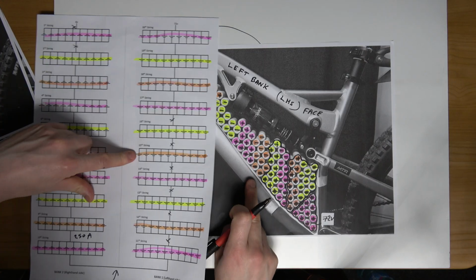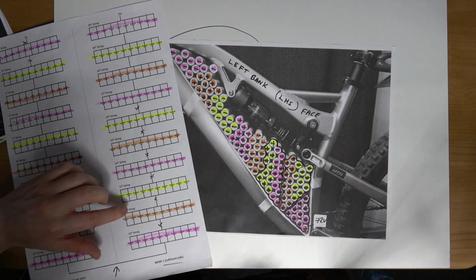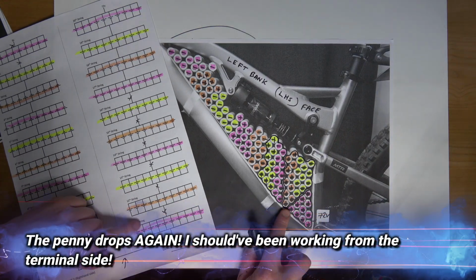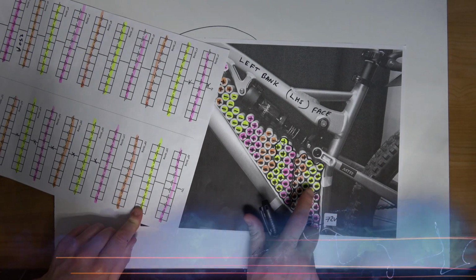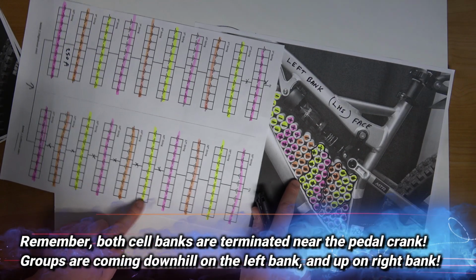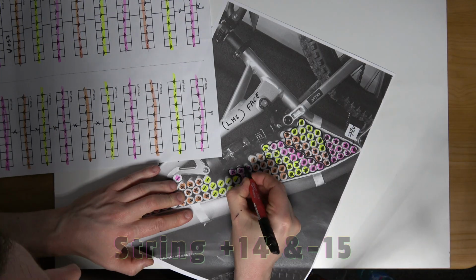Orange to, what do we see, am I right? Orange, where am I at? 1, 2, let me just start from the beginning. They have my colours mixed up. Purple, I'm working on the wrong side. Okay, purple, yellow, I knew I didn't make a mistake. Purple, yellow, orange. So orange now is connected to purple, which is 15th to the 14th string.